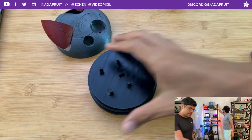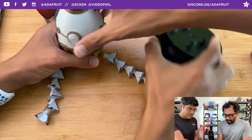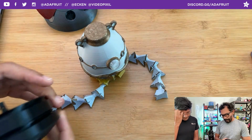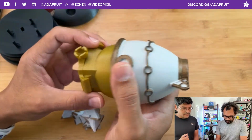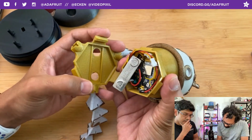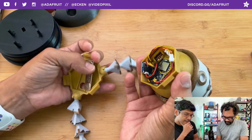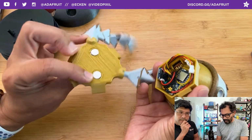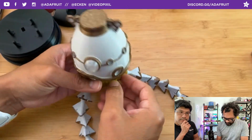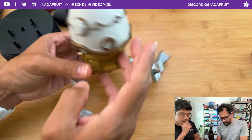You also probably want a hole for the micro USB as well. Does Terraco have a Feather too, or is it something else? I don't recall. Let's get his snap fit in there. It looks like it's an Itsy Bitsy, with the battery thing. Here's the magnet that we're using that allows you to attach it to your shoulder, and then the snap fit parts right here. I'm pretty sure the battery's dead.